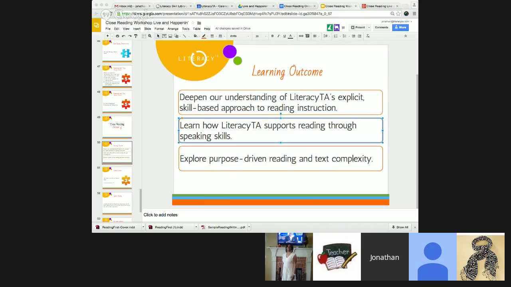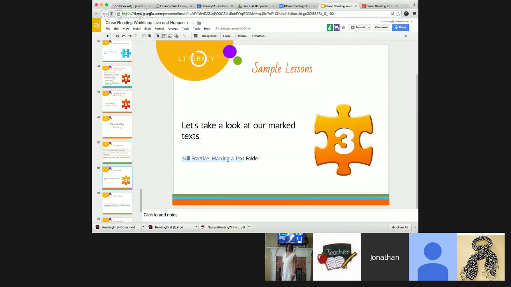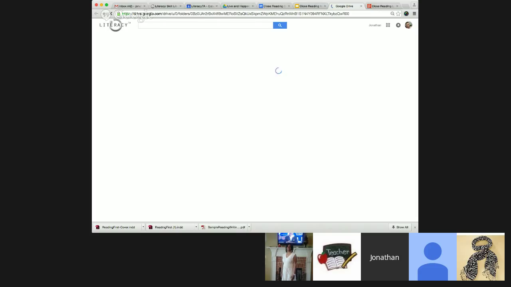So we're going to go ahead and take a look at our homework assignment. What I had asked you to do is find an article, a text that you teach or a text that you'd like to teach, and this could be something that you already have for your homework. So if we want to pull double duty, we can. If this article that you used or found to do this activity works for something you would teach next year, and fits the short text requirement, then by all means, let's use it for next time, which is tomorrow, and then you don't have any homework. And if you want to find something new after today's discussion, you can. So I'm going to go ahead and open this up and take a look.